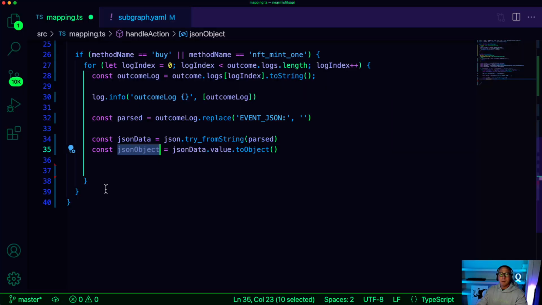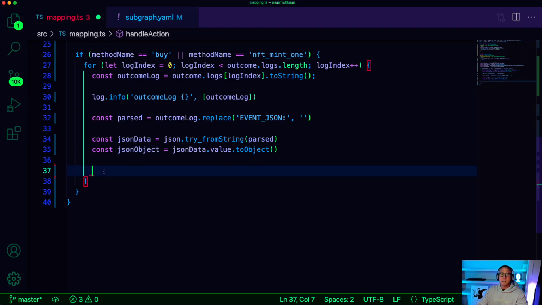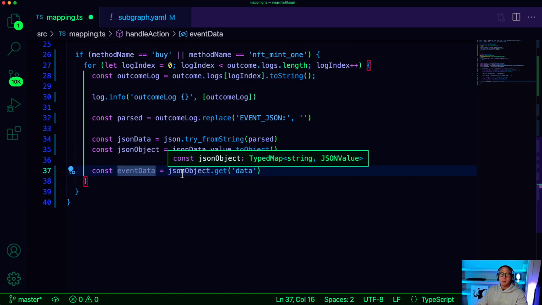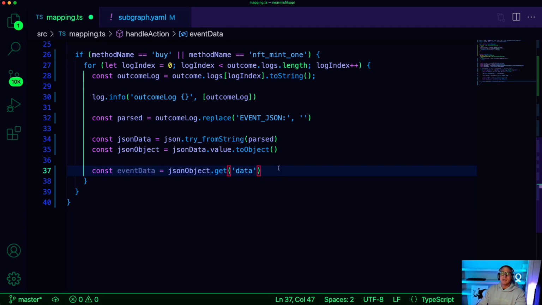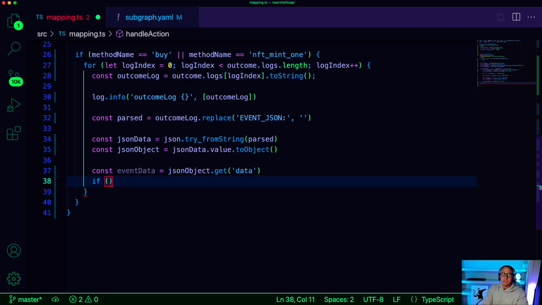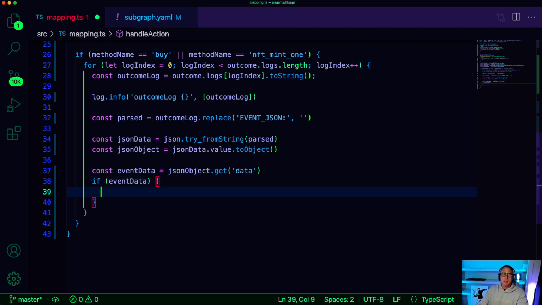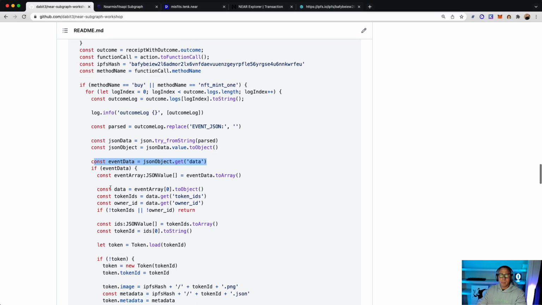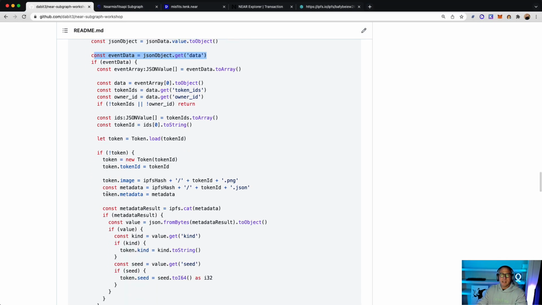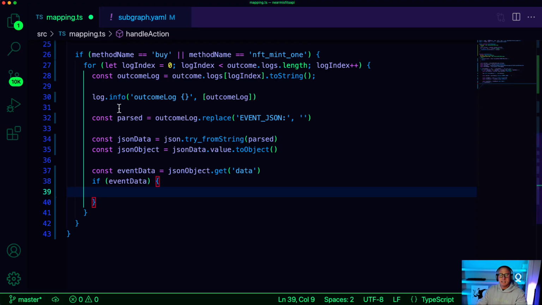Now we have this JSON object, and we can start reading information from that object. So what I'm going to do here is get the data property off of this object. If this data exists, we're essentially doing a null check here, then we want to continue on. This is where most of the logic that we're doing next is going to exist.